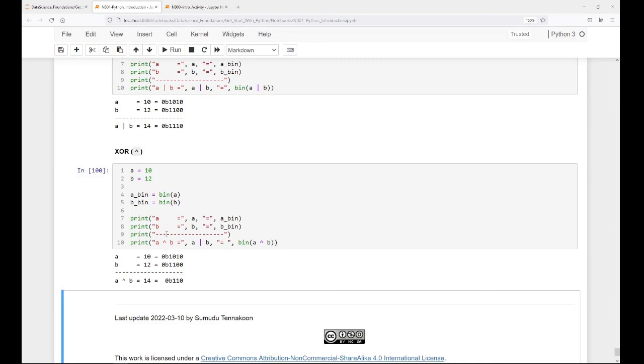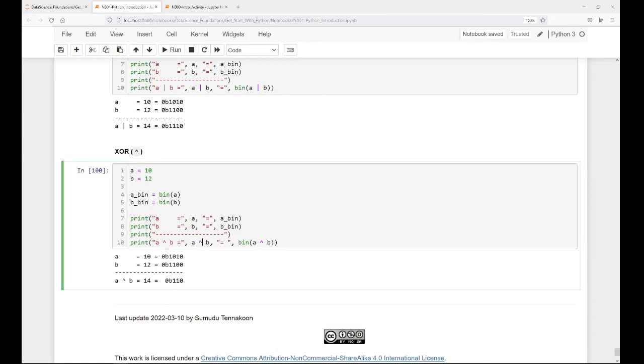In XOR, if both values are 1 or both values are 0, in both cases the result will be 0, right? So here you have 0 0 is 0, 1 0 is 1, 0 1 is 1, 1 1 makes 0. If you apply the XOR gate, this is the symbol for XOR in Python. Let's execute this.